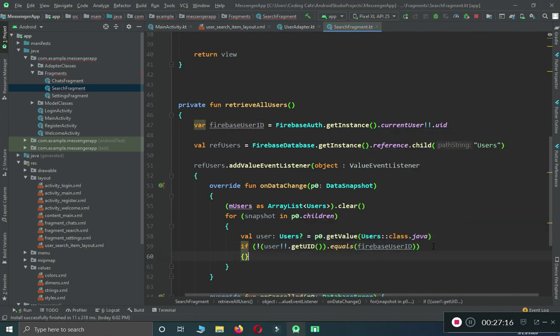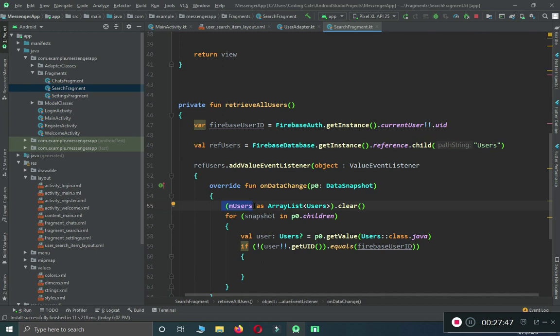Since you know that exclamation mark means not, if this user ID, which is in our array list, is not equal to the Firebase user ID, which is the online user's ID, which means, let's say I'm Muhammad Ali, except my own account, we have to get all the users from this users node, and add all of these users to this m users array list.